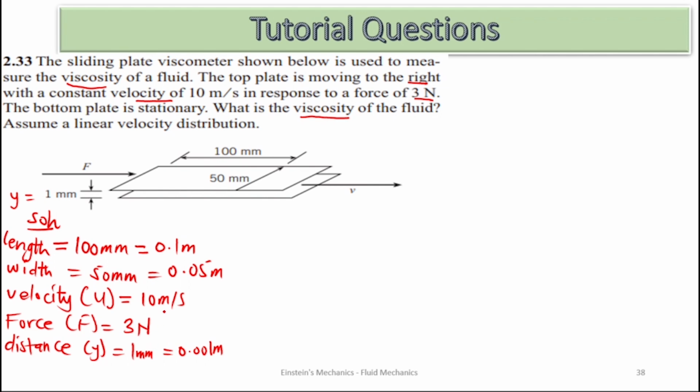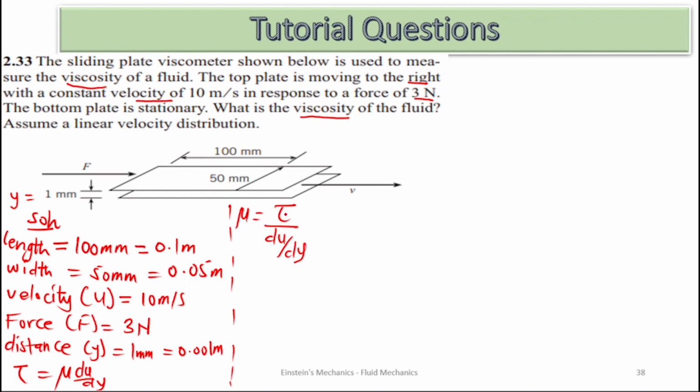So with this written, the question is asking us what is the viscosity of the fluid. And we know the formula relating viscosity and shear: shear stress is given as mu, which is the viscosity, times du on dy. Are we good? So from this formula, we can calculate the viscosity. Can we say that the viscosity mu is given as the shear stress on du dy? Are we good? All right.